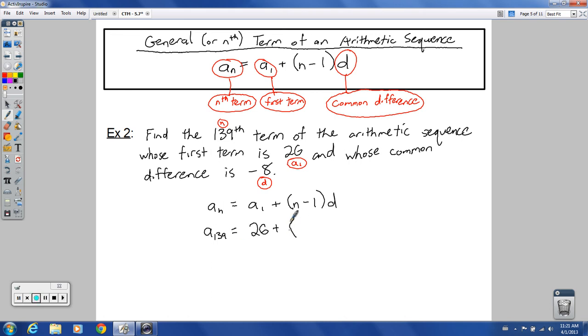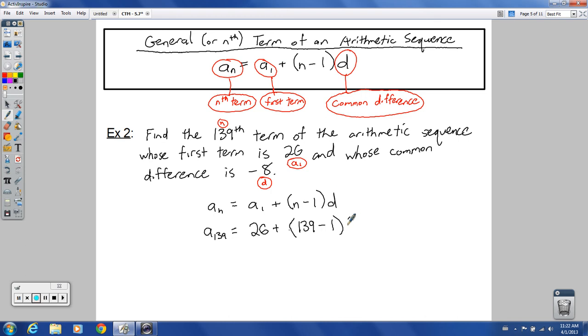the n value is 139. We're talking about the 139th term, and we're subtracting 1 from that. The reason why this works, why we subtract 1 just very quickly, is that if we just left it as n, for the first term you'd actually be adding something to the first term. We're not supposed to add anything to the first term, so I got 1 minus 1, which is 0. 0 times anything is still going to be 0, so I'm not adding anything to the first term with n minus 1. That's why it's n minus 1 instead of n.